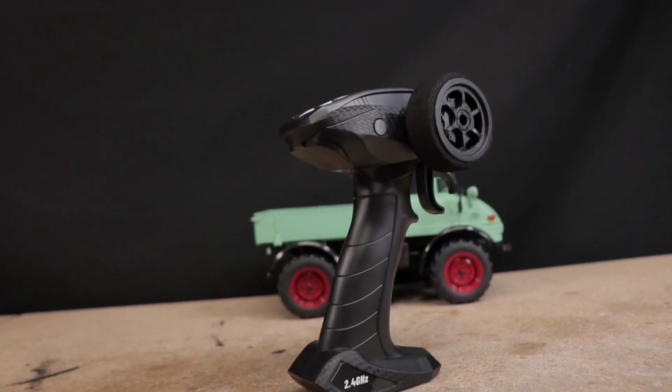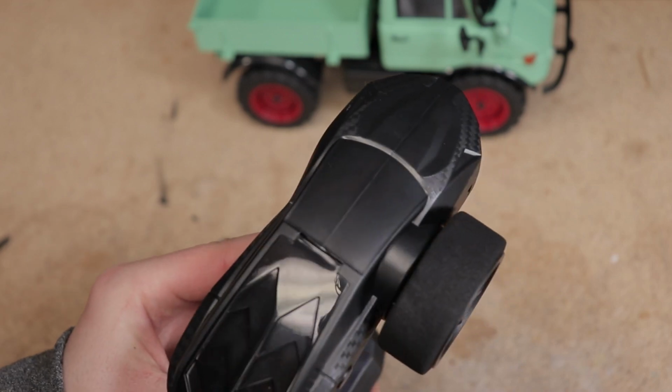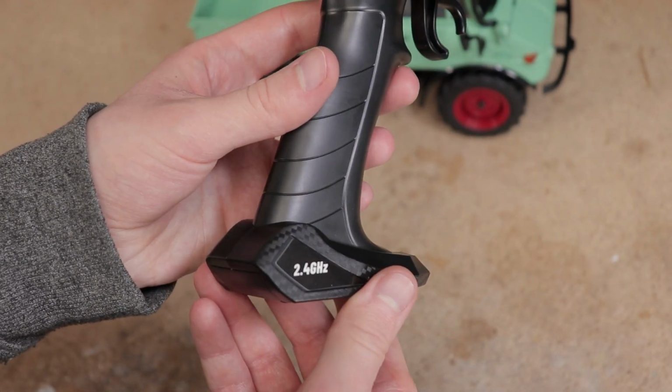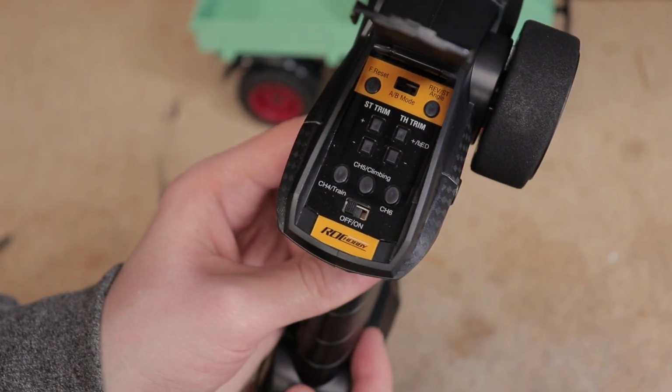The transmitter included with this Mogrich is identical to the one that came with that Chevy. It's a pretty basic ready-to-run transmitter as you'd expect, but again, it will certainly get the job done. You've got your trim controls, auxiliary channel buttons, and LED light controls.